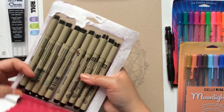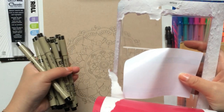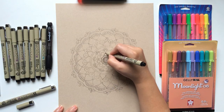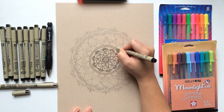It's now time to outline. I personally like to use a variety of sizes when it comes to outlining my mandala, and for this one I use number 5 and number 8. Number 5 will be used to outline, while number 8 will be used to make our lines thicker to stand out. Try to play around with different size pens and markers to make your mandala come to life.